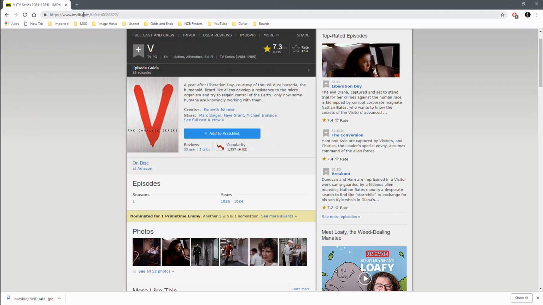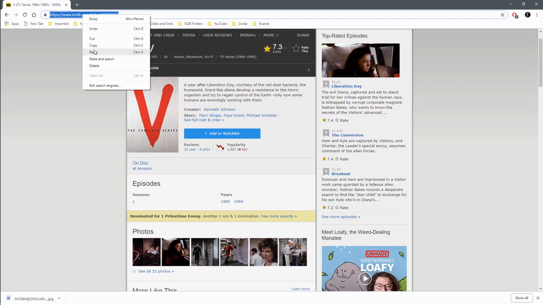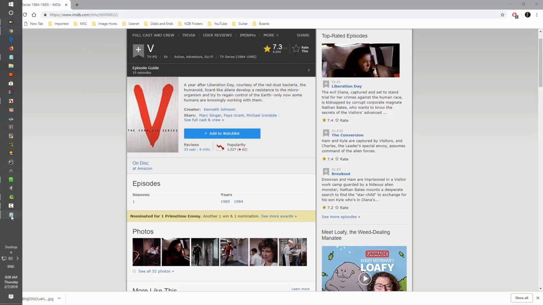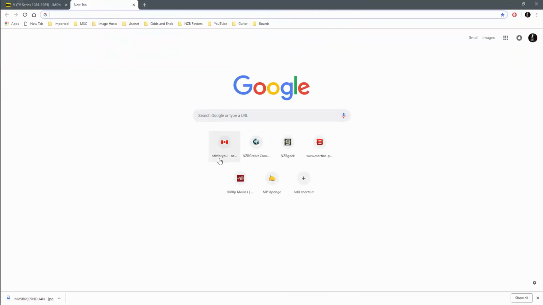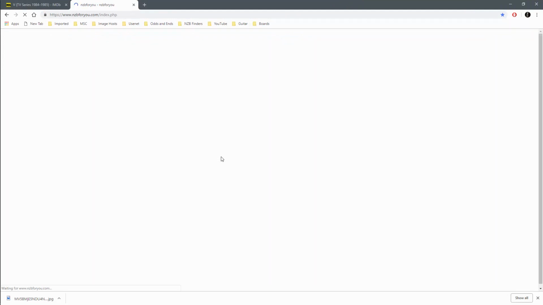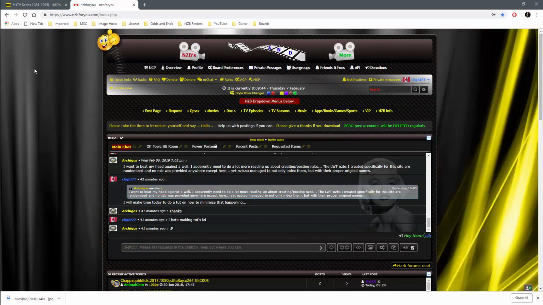And then we'll grab the movie title or information. From here we'll right click and copy that, and go back and we'll paste that into the previous one. And then I should have opened up my site here. To add an image from a fresh start, I just go down to here.